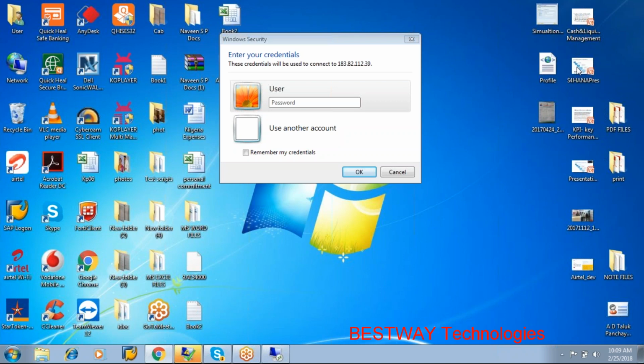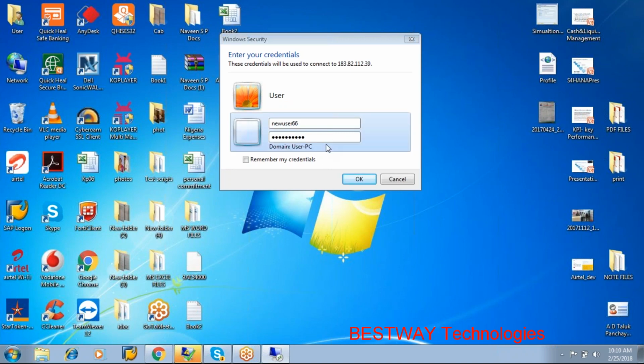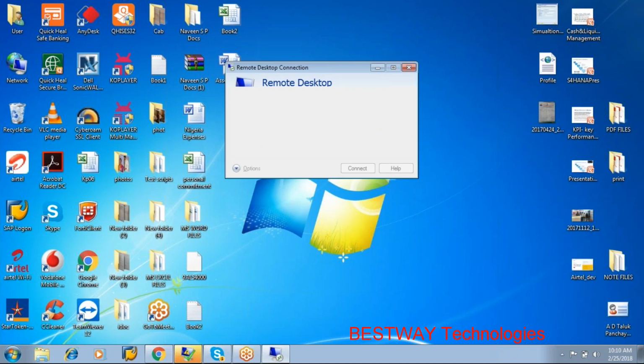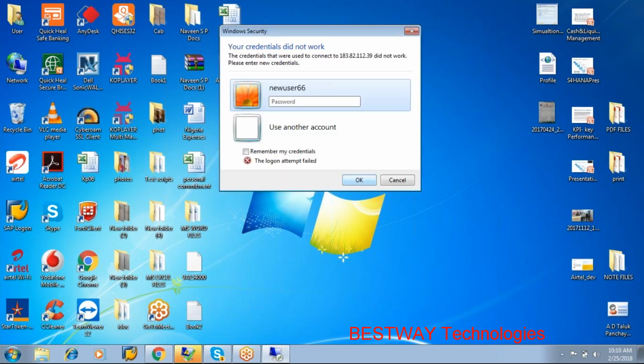I'm not able to see your screen. One the password, so that's the reason. Oh, okay. So you will have user ID and password given. So log into that remote desktop. Okay, it's not working.